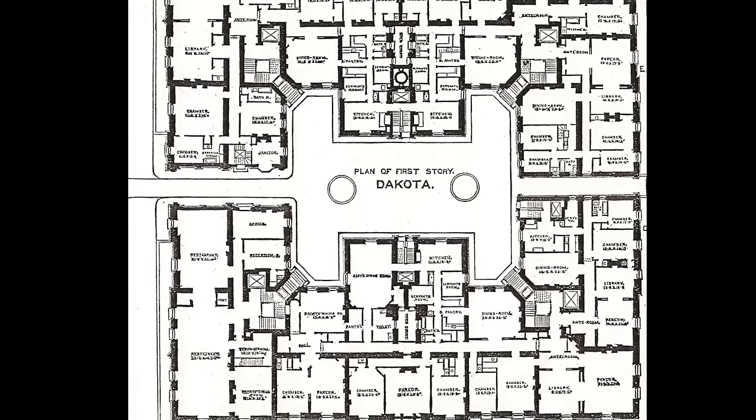And here we see John seated in a chair that matches that sofa. Many of us know that John loved jukeboxes, and so of course he had one in his Dakota apartment. It seems to have been located in that particular chamber right there. And here are some images of John posing in a rather unusual way. But once again, we take what we can get.